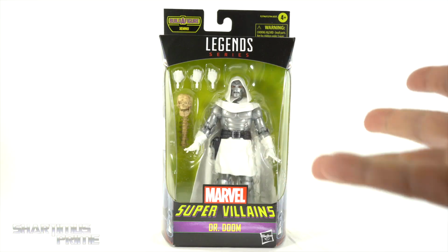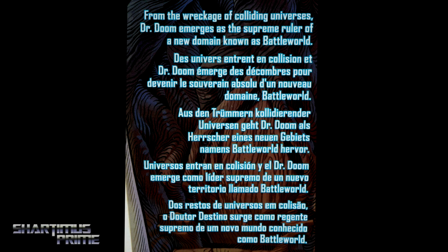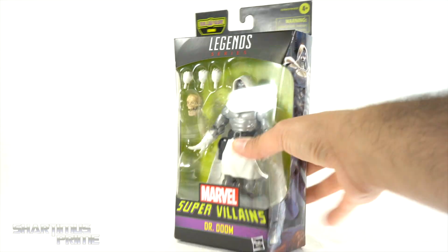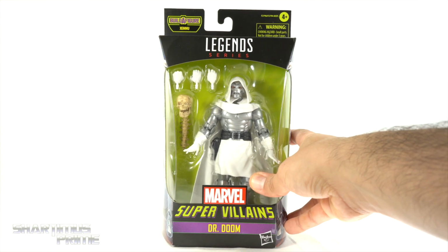I'm not seeing a Build-A-Figure piece, so I guess no Build-A-Figure piece with this one. Anyway, on the side right here, you can see the Doctor Doom, and then on the back, there's a Doctor Doom again. There's a read-up over here. If you want to read it, go ahead and pause it right now. There's the other figures from the wave, and then we have Doom on this side, and not much more on the top or the bottom. So let's get to it and crack this thing open.